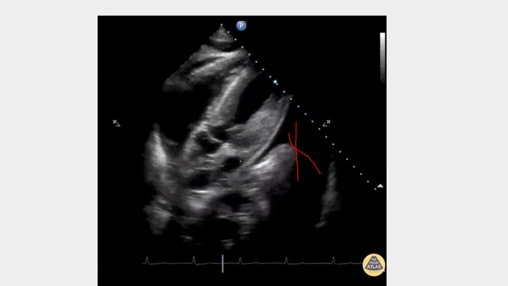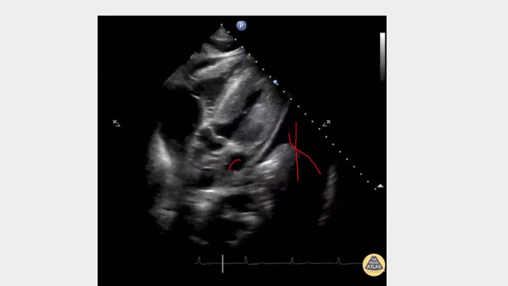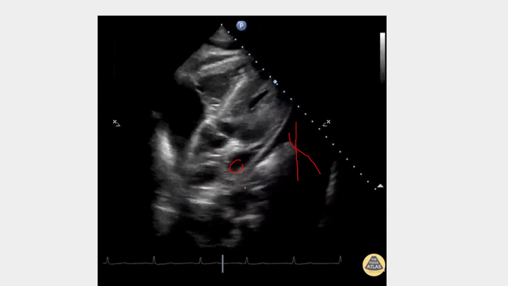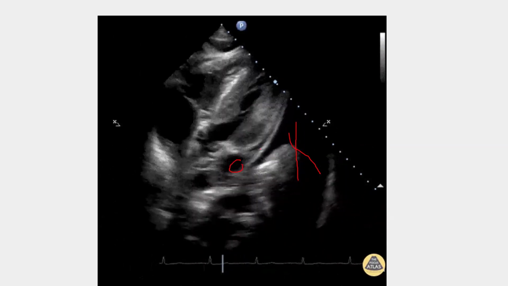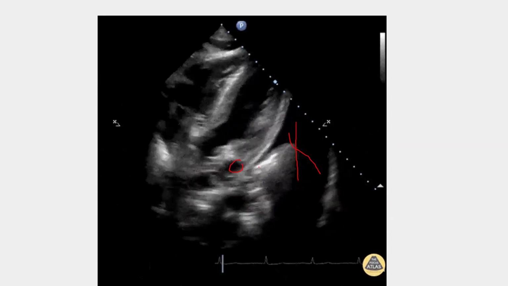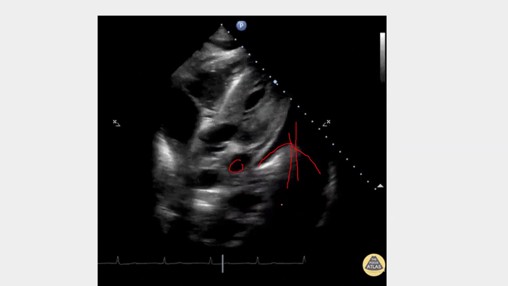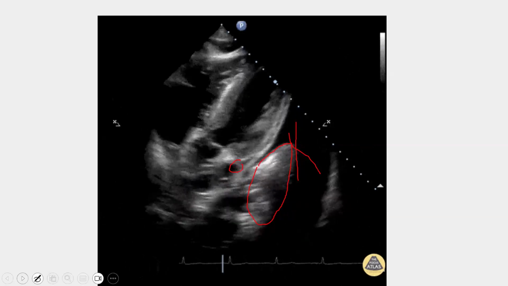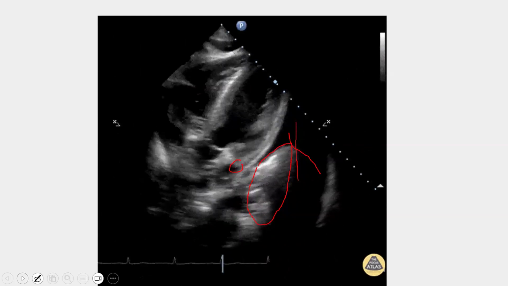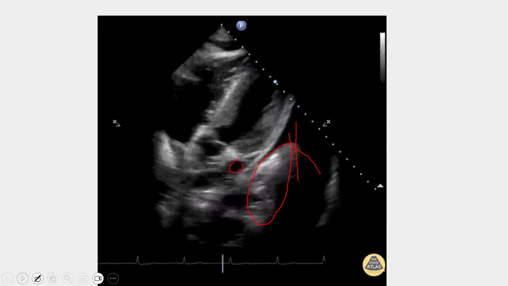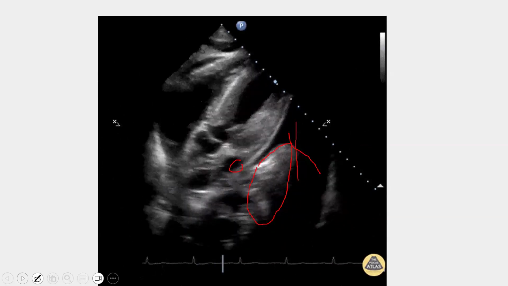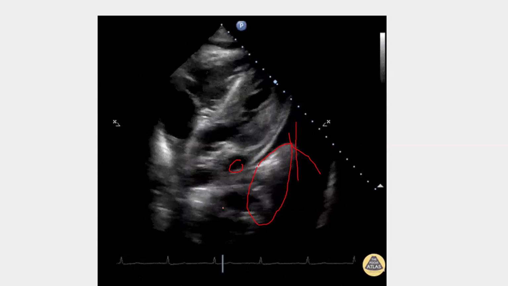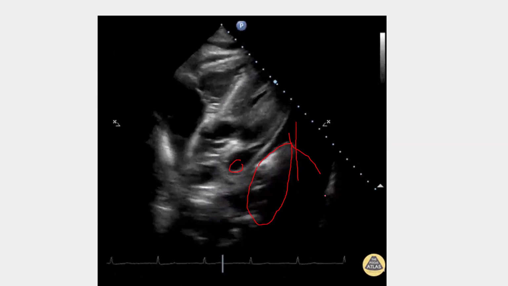Why? Because if you look at the descending aorta, which is here, this comes lateral and extends way beyond the AV junction. This is one thing. The other thing is that this is the lung tissue. So this is pleural effusion. Imagine how easy it is to conflate these two together. You might look at it and say, oh, this is a large pericardial effusion. There is no large pericardial effusion. This is pleural effusion.